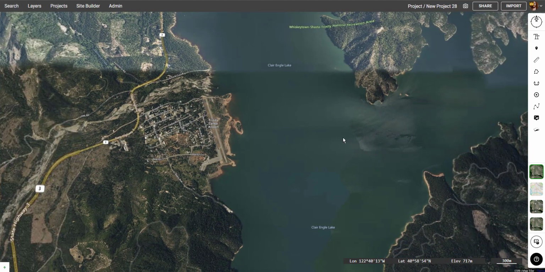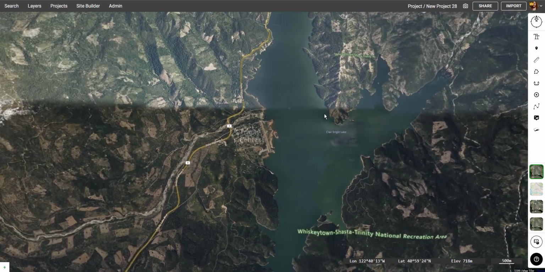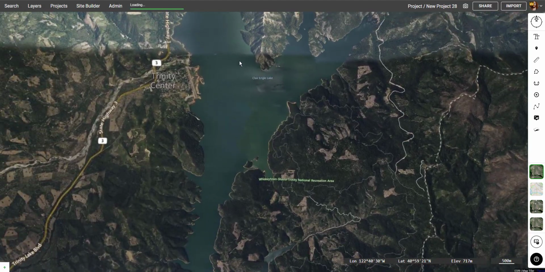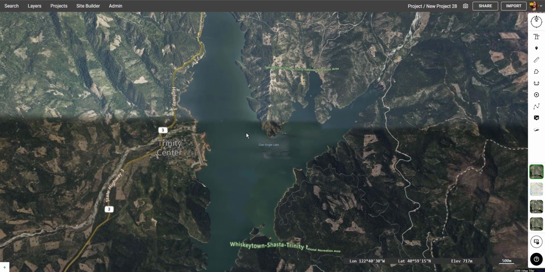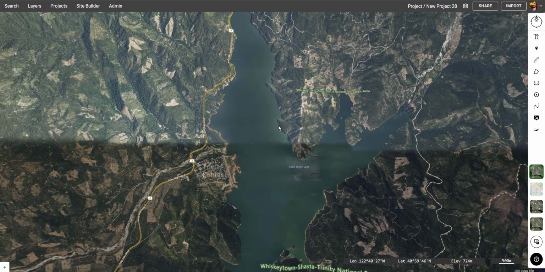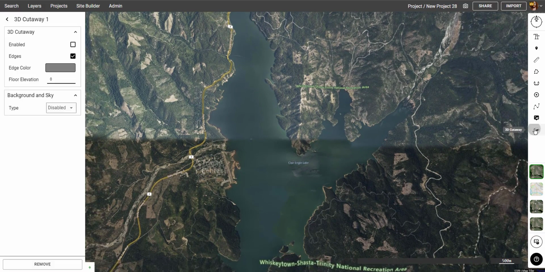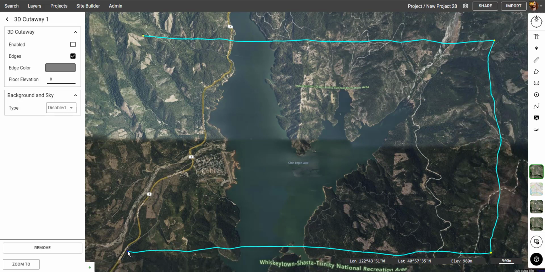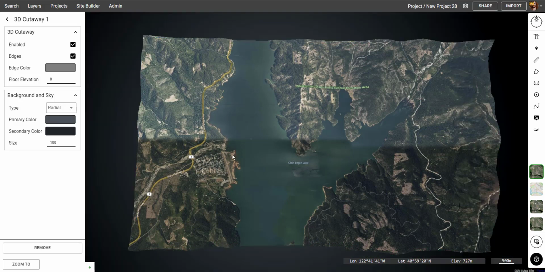What I'm going to do now is look for the perfect spot to clip out my 3D section of the map. I want to get the lake and the city and some of the paths in the mountains. This looks like a good spot right about here. On the right I click the 3D cutaway button, and now I'm going to draw the area that I'd like to cut out. So by clicking I place the points. You can see that the line drapes over the mountains. And then I need to connect it to the initial point and it'll cut out the 3D area.